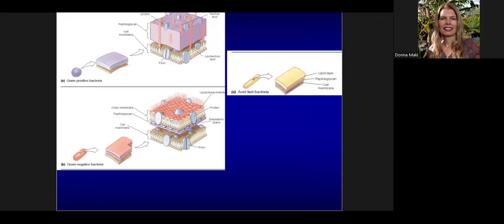Here again, there's a gram positive, and they're trying to show this big purple structure, that's the peptidoglycan, and then here you see the peptidoglycan much smaller, and then this funky outer membrane. And then acid fast, we're gonna learn that stain too, and they have a different cell wall. I'm not gonna go into huge detail. You'll learn more about it in lab, but basically the acid fast bacteria have a lot of interesting lipids that are stuck to their peptidoglycan area, and when you do the acid fast stain, you can clearly pick up on them, which you'll probably do on Thursday.